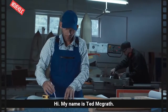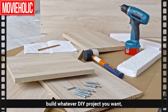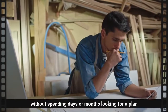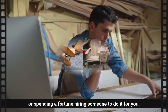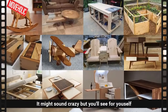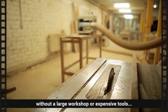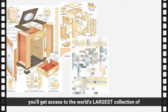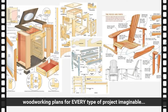Hi, my name is Ted McGrath, and today I'm going to show you how you can build whatever DIY project you want, without spending days or months looking for a plan, or spending a fortune hiring someone to do it for you. You'll see for yourself how you can build anything out of wood easily, without a large workshop or expensive tools. In just a few short minutes, you'll get access to the world's largest collection of woodworking plans for every type of project imaginable.